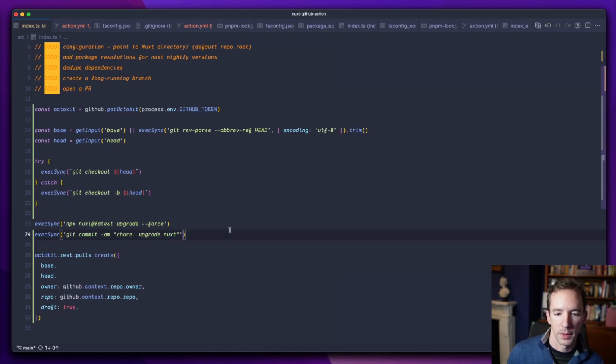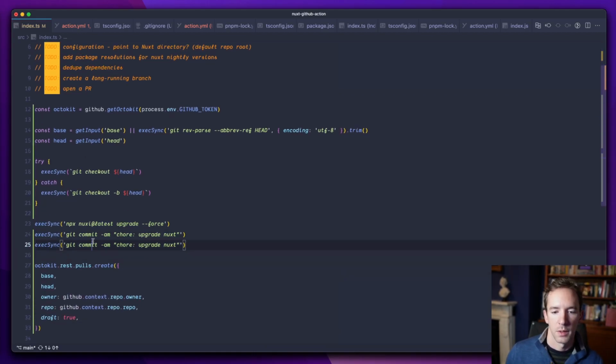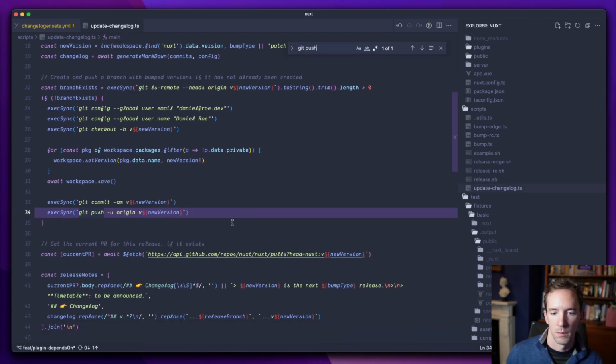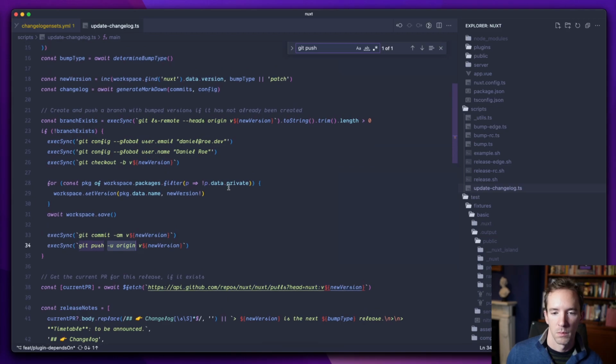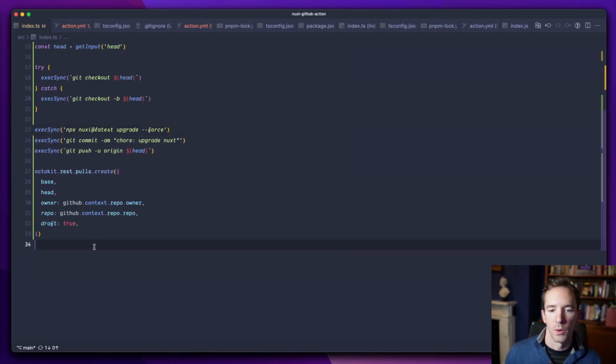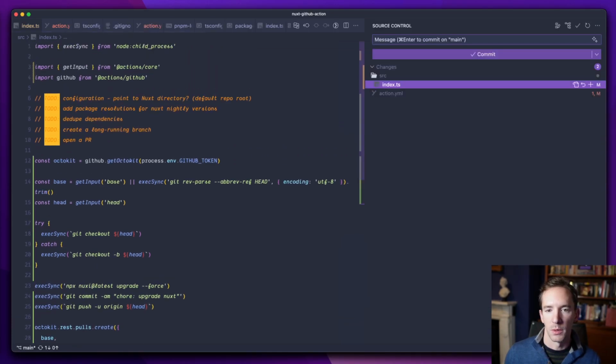And then we'll need to push it. Git push. So that is reasonable.